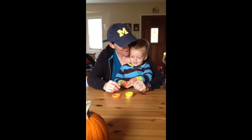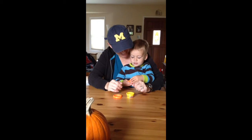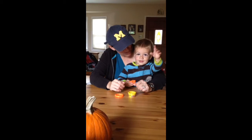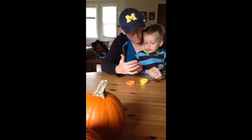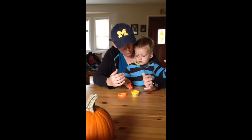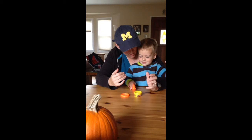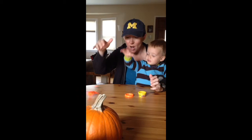Glob of Play-Doh. What happens if the Play-Doh falls? What if it falls? Oh no! You can put it up high and drop it. Oh no!